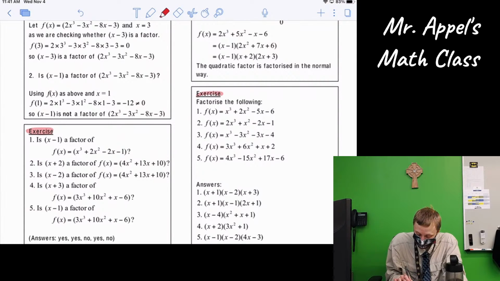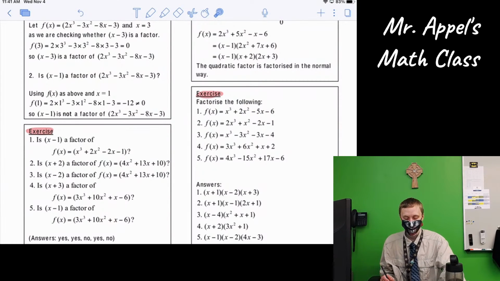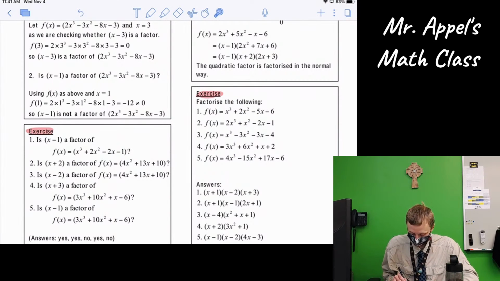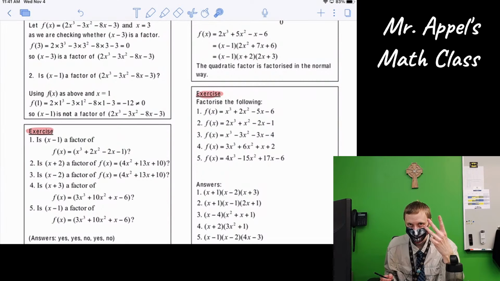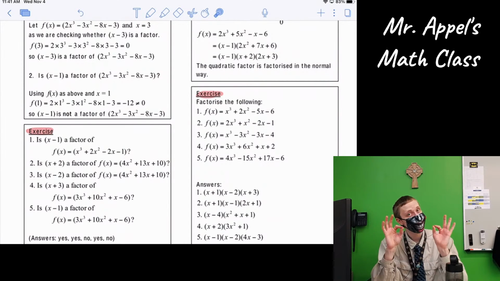And then over here, we're going to fully factorize the following. These are all cubics, so you're looking for possibly 3 answers, although the answers are given for you there, so you can check your work as you go. At best you get 3. In 3 and 4, you don't get 3 separate ones, because you've got a non-factorable quadratic as a result. That's okay. It said factorize, not solve for the zeros. That would be the next step.